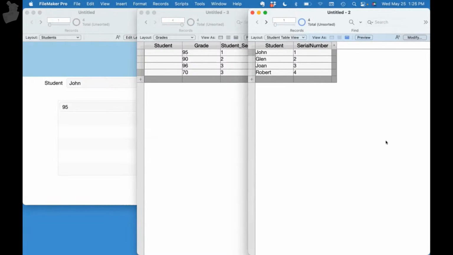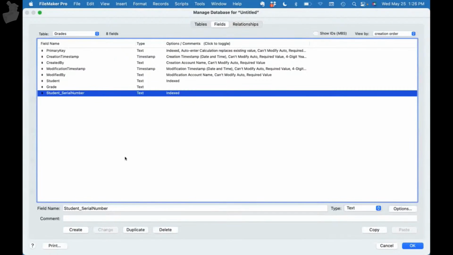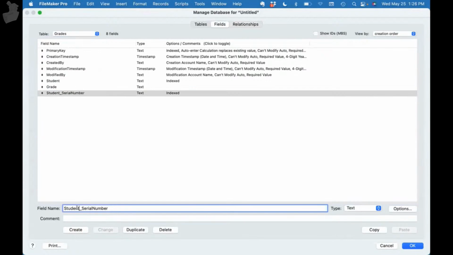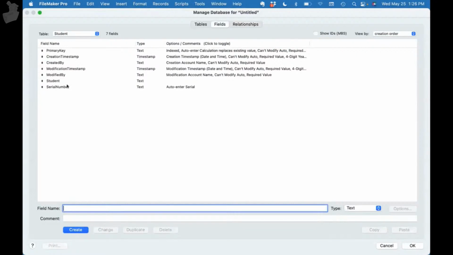People are asking about keys. Some of you I think are a little ahead of us. We're going to get there. I think today, right? Primary keys? Yeah, so good question. I didn't call it a key, but this serial number would be a foreign key, while the student serial number would be a primary key.